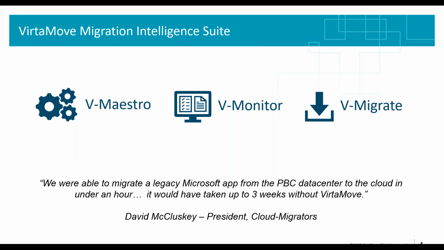The primary tool that we use to do migrations is our V-Migrate tool, which is an application that you install on your destination server. It then connects back to the source server, and you figure out all the applications that you want to bring over, and it manages that entire process. I'm going to hand things over to Scott in a second. That's primarily what he'll work through, that workflow, to help you understand how we're actually able to do this magical thing, such as bring really old applications on really old systems to modern systems.